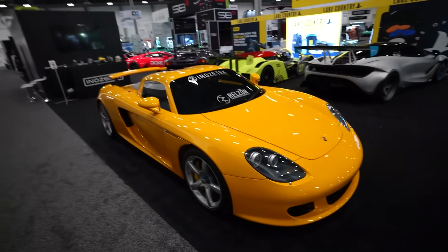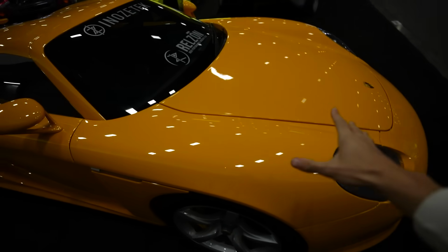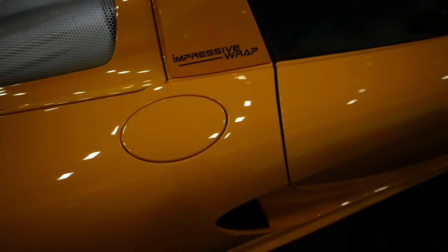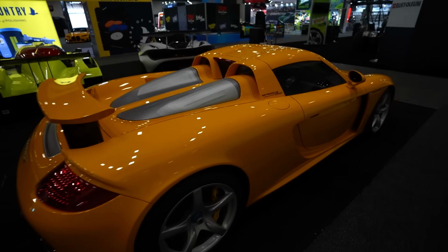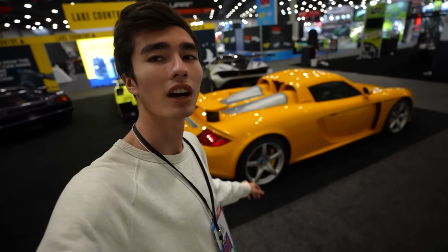And so not only is it fooling in person, it is fooling even when you try and inspect it. Like, I literally cannot tell. One, the lighting and the reflections, those don't give it away whatsoever. And then when you start to look at the seams and just areas where the application could have been messed up, I mean, Impressive Wrap really went in and took apart this entire car to wrap this thing flawlessly. But overall, it's really cool because it's a completely fooling car. It shows the lengths we've really gone vinyl wrapping machines, because really, even in person, there are no noticeable differences between this and paint. It's pretty impressive.